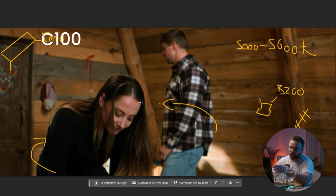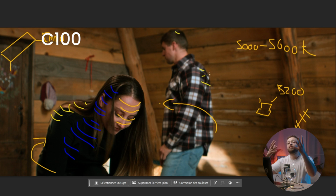Again, like you can see, we have this nice wrap around the face. It's really soft. There is no delimitation, and all the nice shadow is coming there, directly pointing at the camera. So we are shooting into the shadow, but with some lights making him pop from the background.